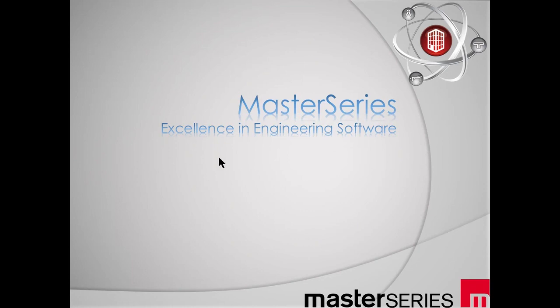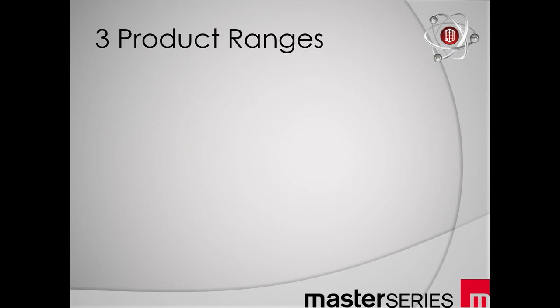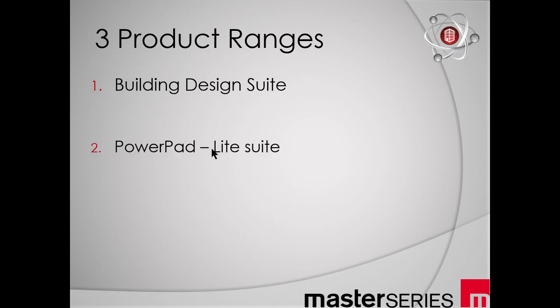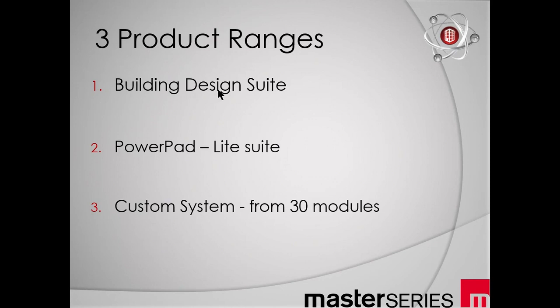A little review first of all of the MasterSeries. We've been doing this for over 30 years, and we have three product ranges. We have a building design suite for doing huge big buildings. We also then have a PowerPad light suite, and we have our custom system. You choose what you need. The building design suite doesn't contain the retaining walls by default, but you could certainly add it. The PowerPad has a light version of the retaining walls, and for those of you who are interested, obviously the custom suite, if you only need retaining walls, that's where you would go.